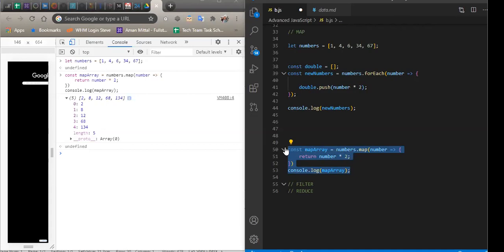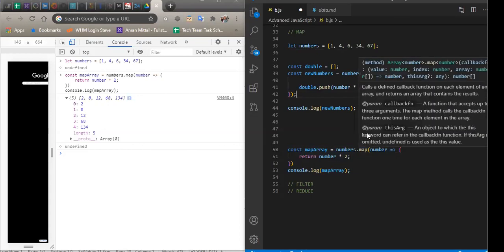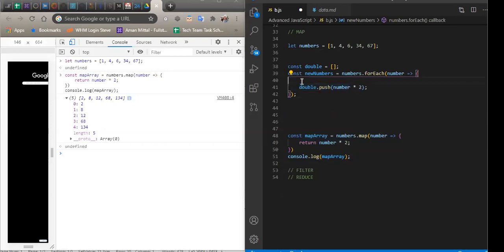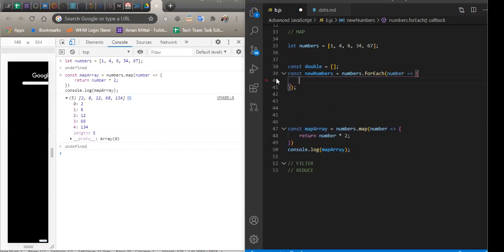Because with for each, the operation may do nothing. You can just have your code and it's doing nothing. For example, let me just delete this console log. You can do for each like this. It's not doing anything, without any operation.